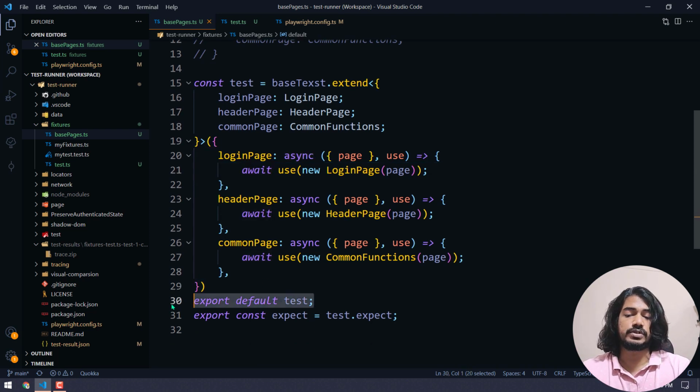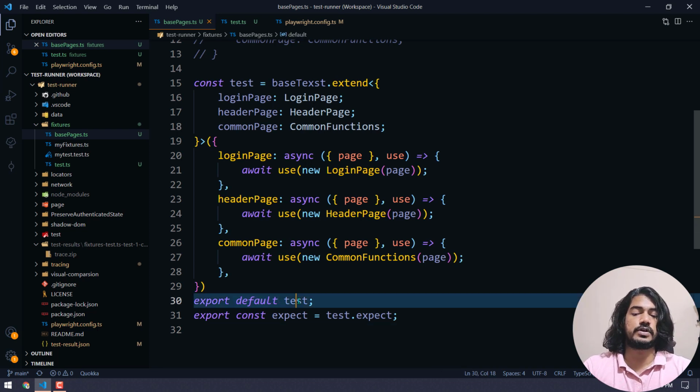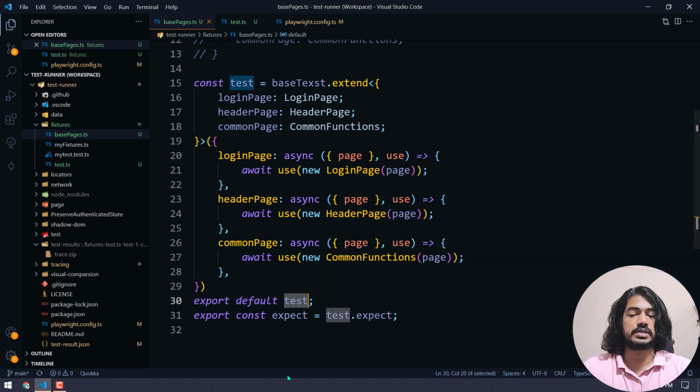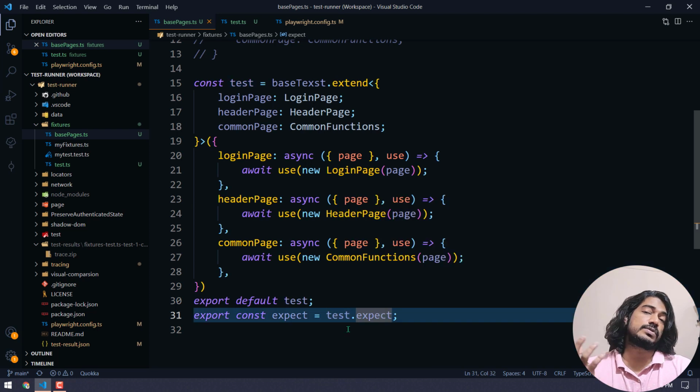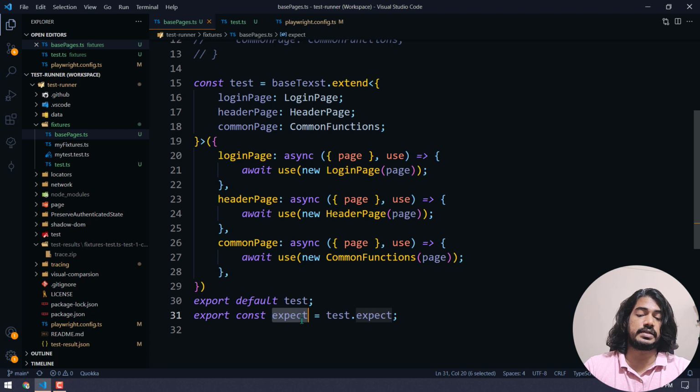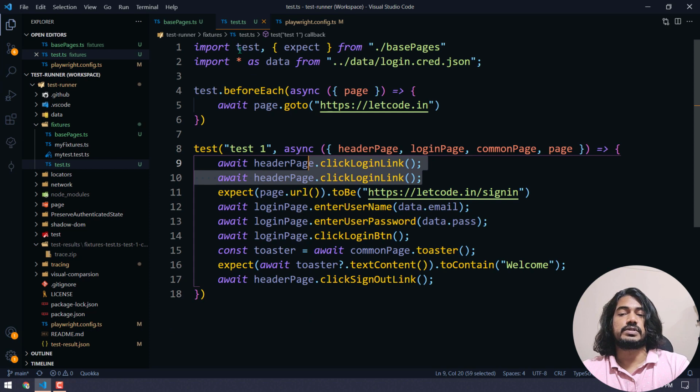And whatever we want to use, we will export. Okay, so export default test, in the sense the test will be exported. And if I want to use anything else like test.expect or test.describe, we can export that. Only one default export is possible, so that's why we are creating a const, and then we are passing multiple things. Okay, and here also we are doing the same import.